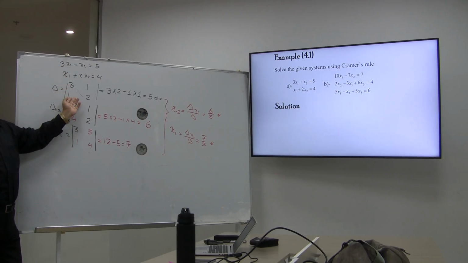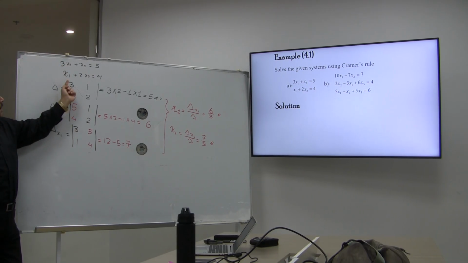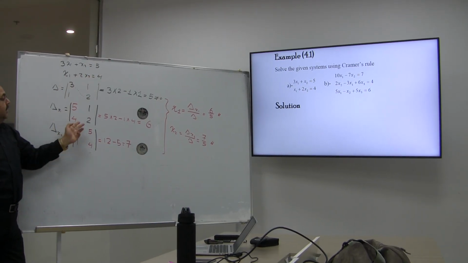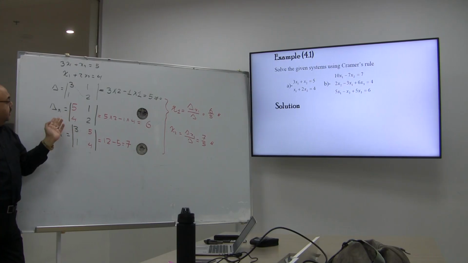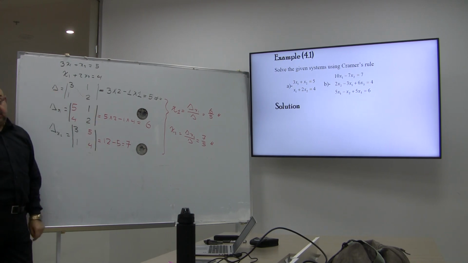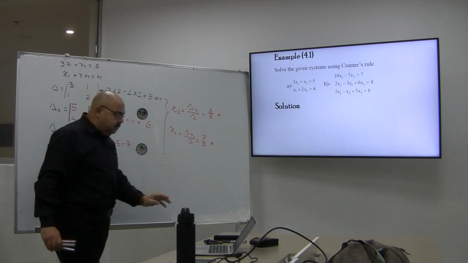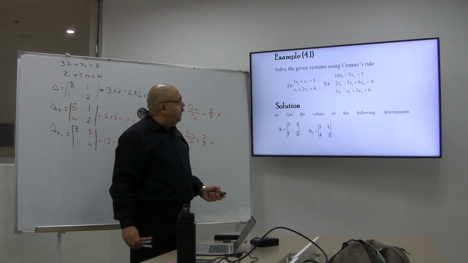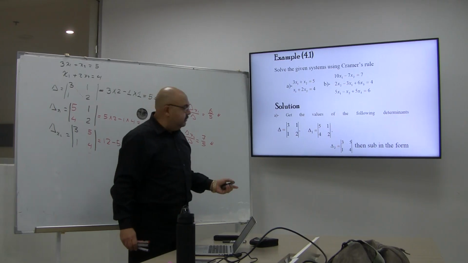As you can see, by the system of equations, getting the determinant of the coefficient matrix, replacing each column by the result, then I will divide them on each other, dividing the determinant relative to x1 on delta, then dividing the determinant relative to x2 over delta, and then the results are. This is very, very simple, and it's working beautifully, especially with systems 2 by 2. Just only 3 determinants, as we did.